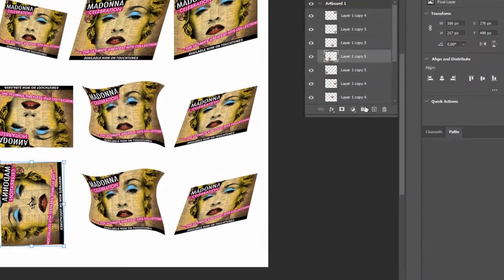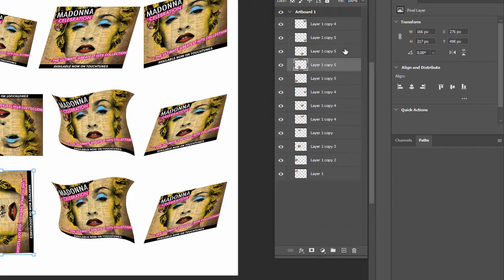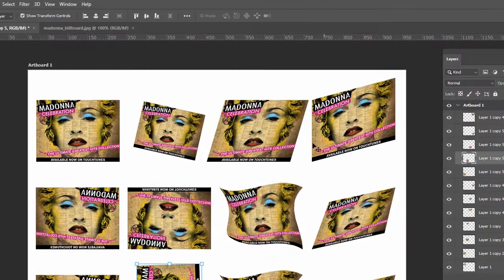One last thing is naming your layers. Okay, as you can see, layer 1, copy 4, copy 5, these are arbitrary titles that Photoshop applies to new layers as they're created. But you can see how easily it can get out of hand here. If you're looking for a specific one, it's impossible to find. So what you can do is start naming, get into the habit of naming your layers properly when they're created.